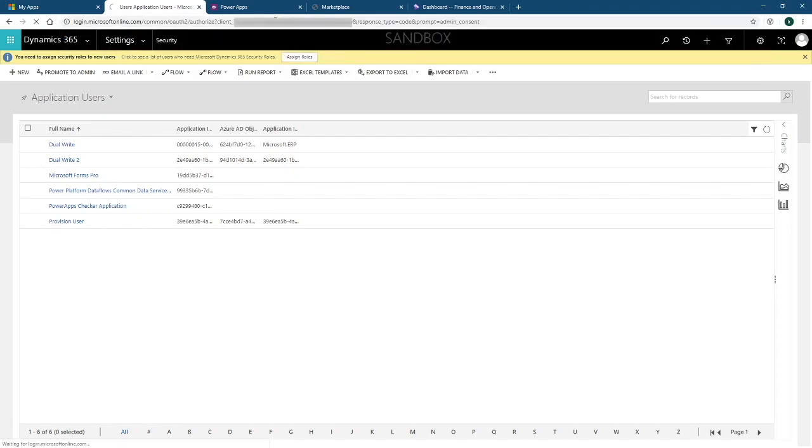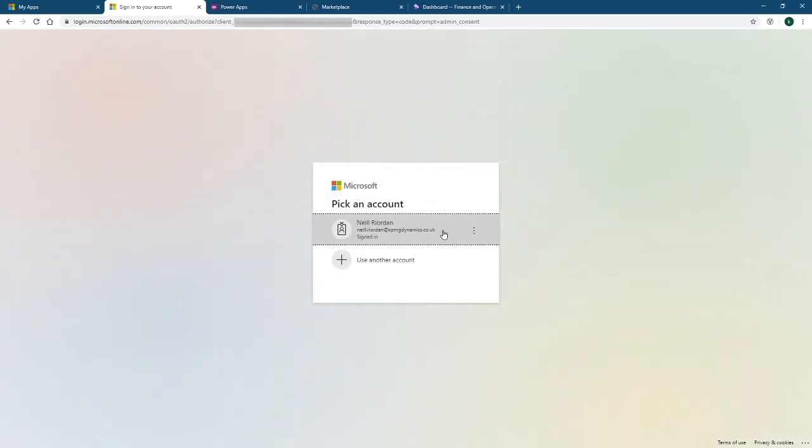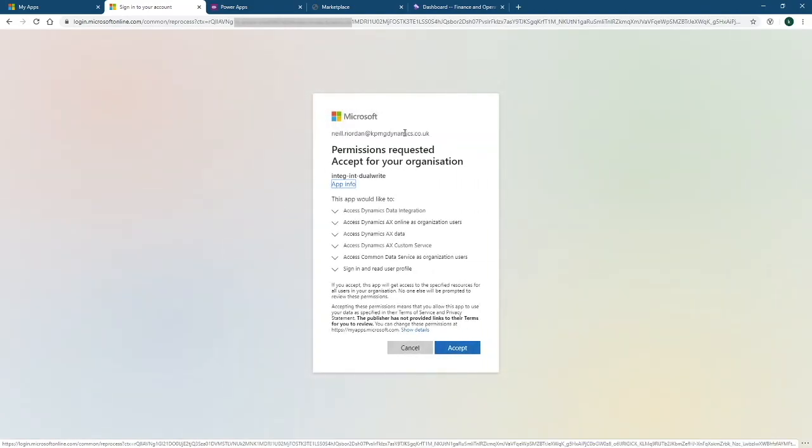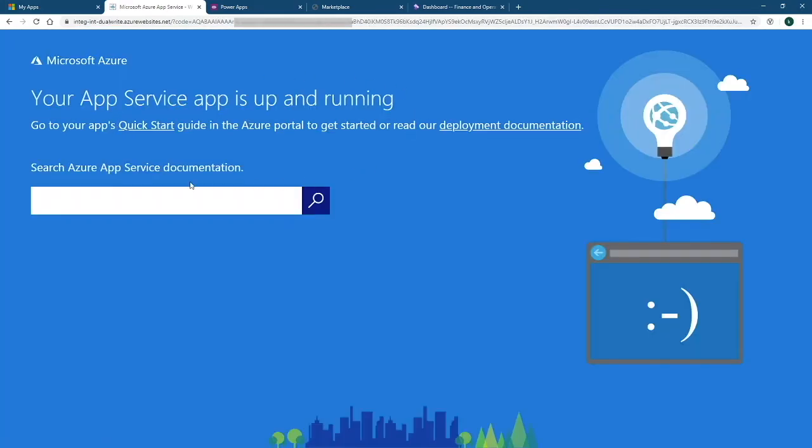So it's a simple matter of copy and pasting, as long as you have the correct access. And then you're going to basically log in with the account that you've got, and as you can see, it's going to ask for an awful lot of access rights in order to set this up. You accept that, and basically that will then register your tenant is up and running, as you can see here. So that then draws a close to that process, and we can move on to the next step.